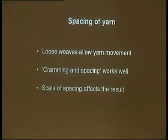So, the spacing of yarn. Clearly this looks as though it might be a really important factor. My experience with the work I normally do is that you need a loose weave to allow the yarns to move. Basically, what these high twist yarns are trying to do, as best they can, is run through the fabric in a spiral. They can't quite because of the weave structure, but they're doing their best, and so they need movement to do it. So the cramming and spacing works really well in doing this, but it isn't actually the only way to do it.